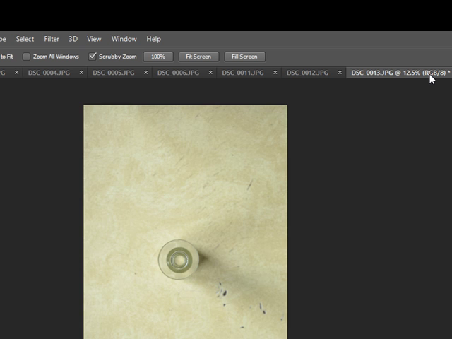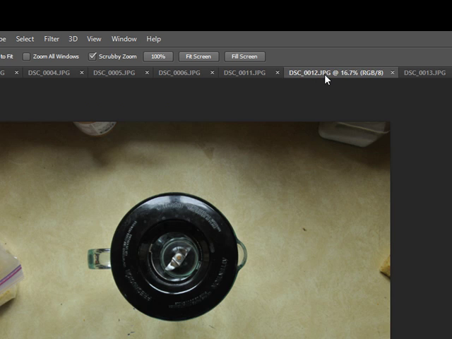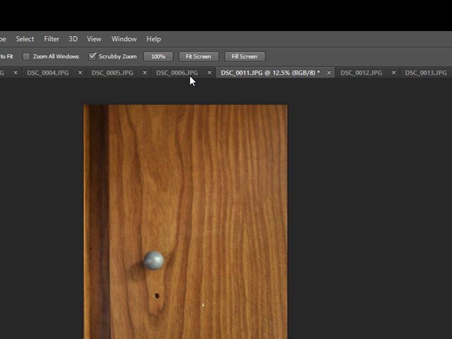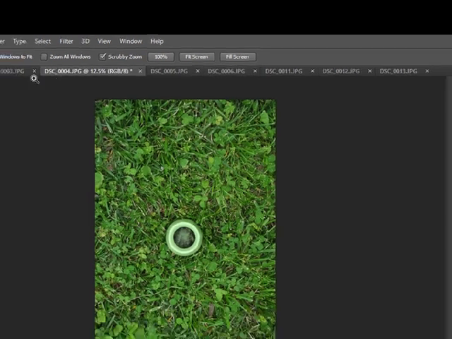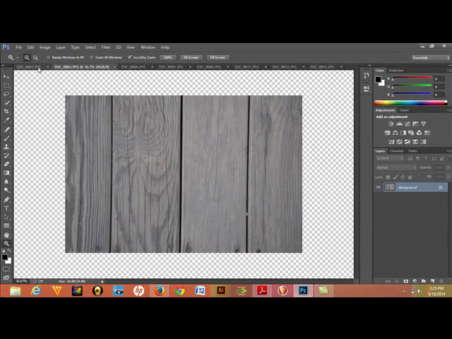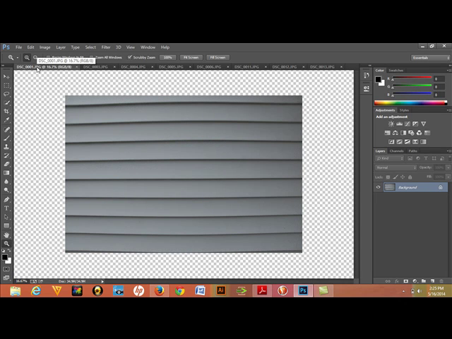And if it's color, which is RGB, it's color. If it was in black and white, it would say grayscale. And to get to my other pictures, I just click through the different tabs, and you can see I have my 8 examples here. So what I've asked you to do for this practice is to crop each image down to be 200 by 200 pixels with a resolution of 72.